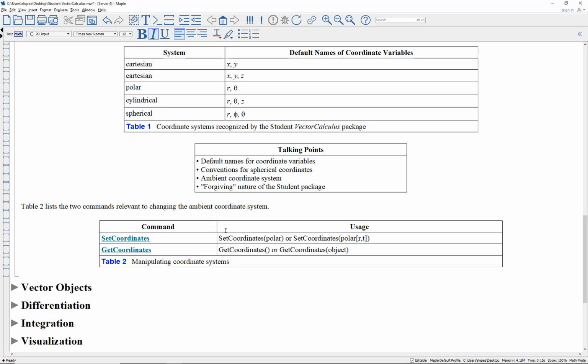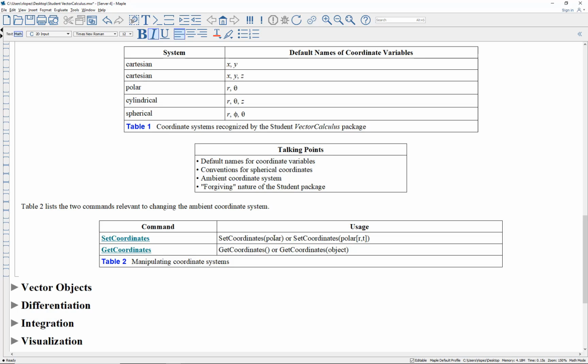Now, the commands for manipulating the coordinate system would be these two. The get coordinate command will get you the ambient coordinate system or will get you the coordinate system on a specific object. The set coordinate command will set the ambient coordinates.